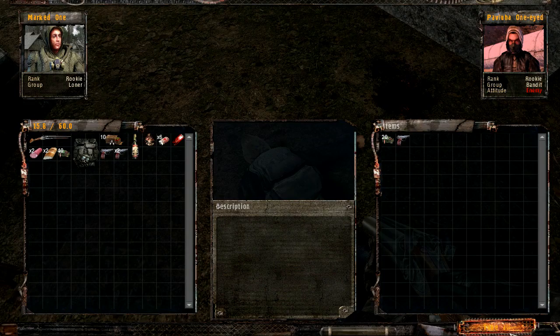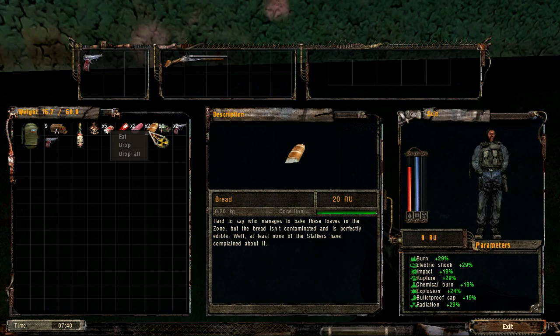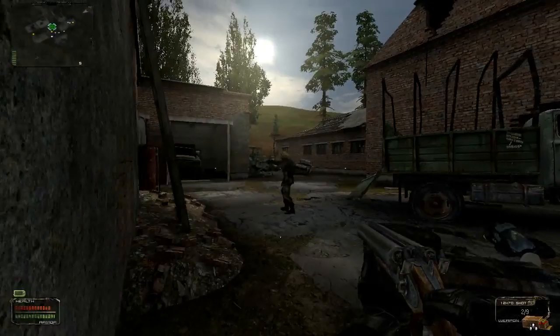So I think what I'm going to do is put a little bandages on myself. Use a bandage, and then we can use the food, and that will heal us up a little bit. Did I loot him already? Yeah, I think I did. Cigarettes, anybody? Oh, I like your gun.